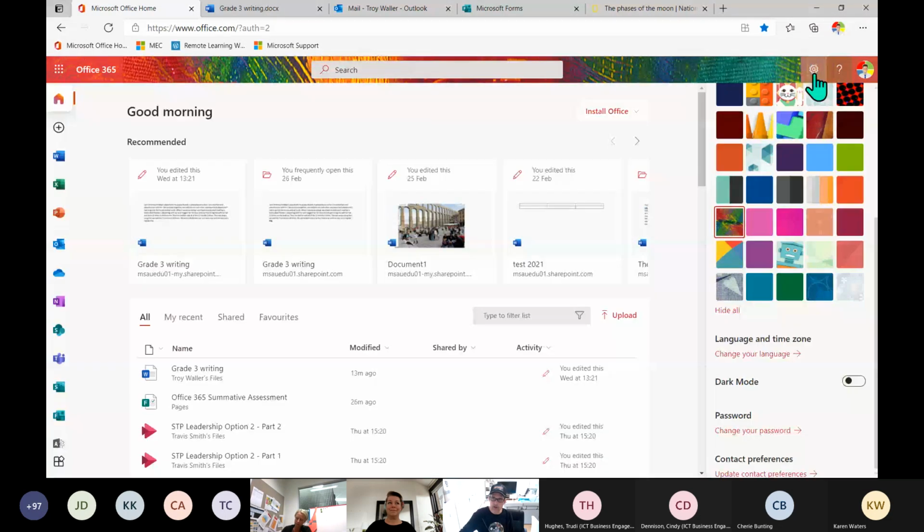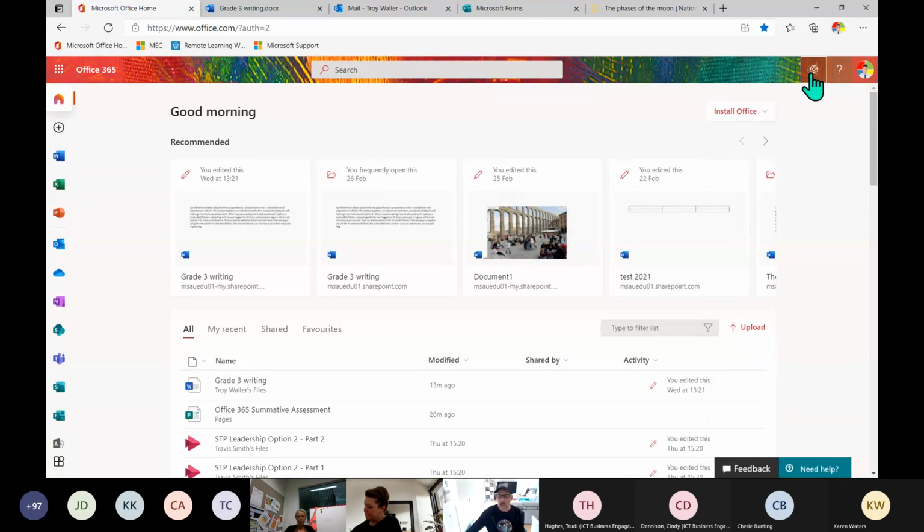So what I did was I came to office.com, I clicked on the settings wheel up here, scrolled down, and I can turn dark mode on and off. I actually use dark mode all the time. It's better for your laptop battery because it's not pouring out as much power. It's also easier on your eyes, but it's just not good to present with. So I turn it off when I present and then turn it back on when we're done there.